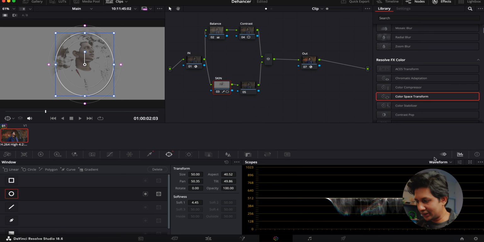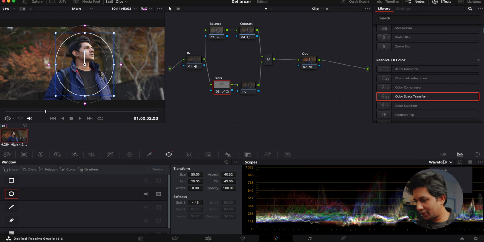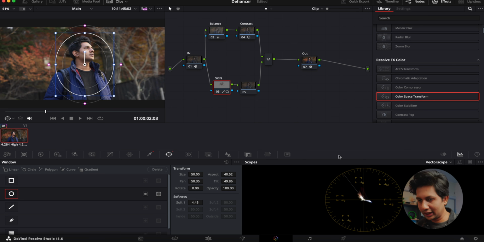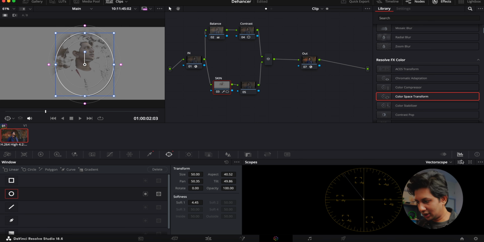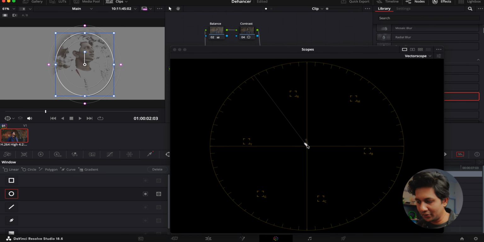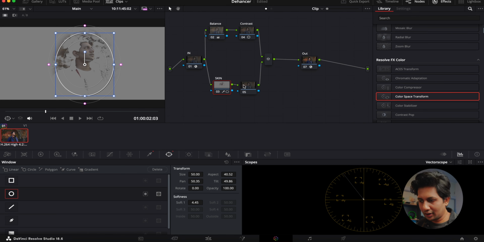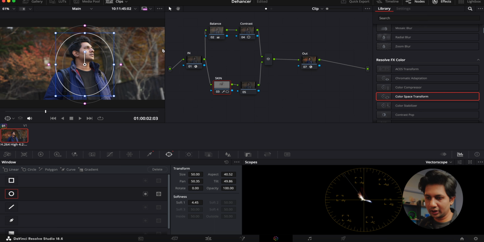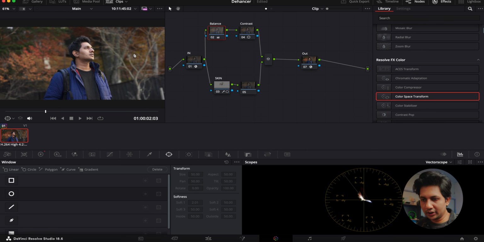So after the selection, Shift H, you can open vector scope to check your skins. Now let's make it a little bit bigger. You can see the skin is on point here. I don't see anything to change. Maybe a little bit of saturation here, I can add it later. And this note, I'm not going to use this note now. Okay. So I think this is almost correct.